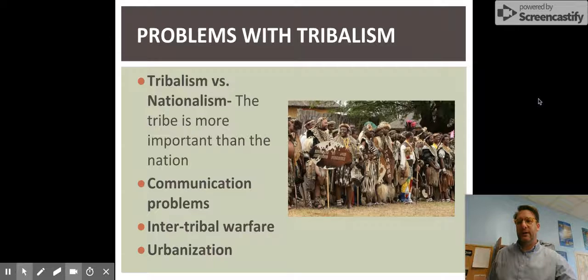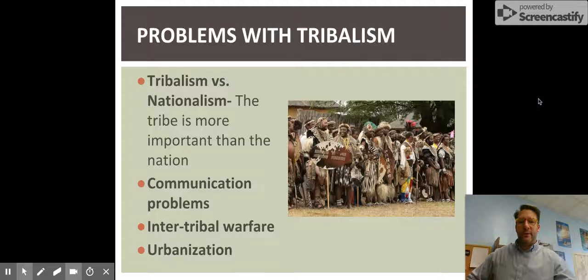This also is going to cause communication problems because a lot of these people are not going to communicate with each other, or they tend to go into their own little tribal aspects. We have this intertribal warfare that will take place. In Rwanda, we have a situation we'll talk about later on where you have two different tribes, the Hutu and the Tutsi, that plunges the country into genocide as one group attacks another over power and over rule. It's long, and there are a lot of historical aspects to it, but really what it came down to was tribal affiliation, and that was how you associated yourself with others.